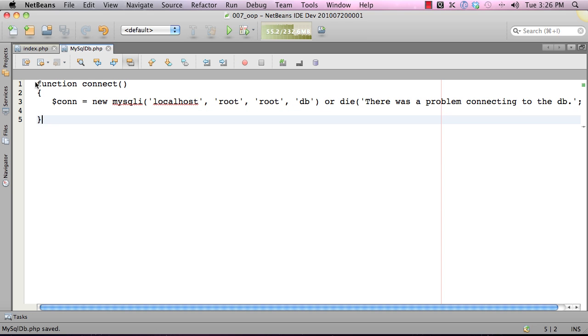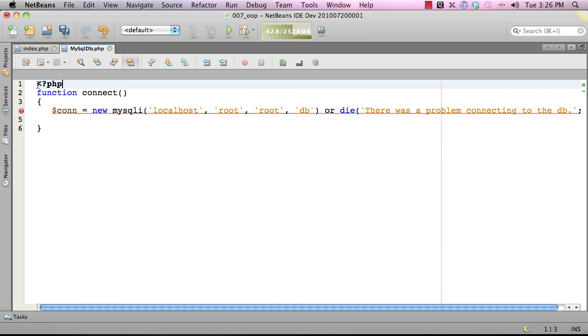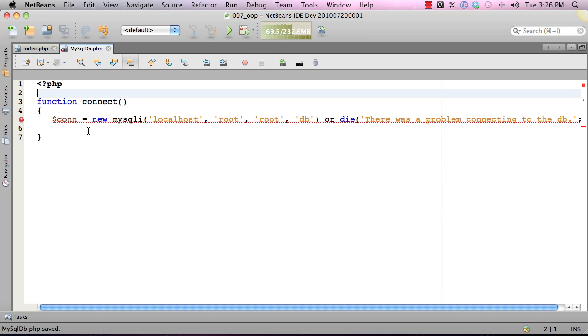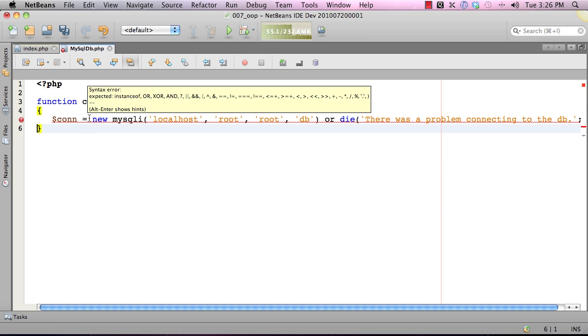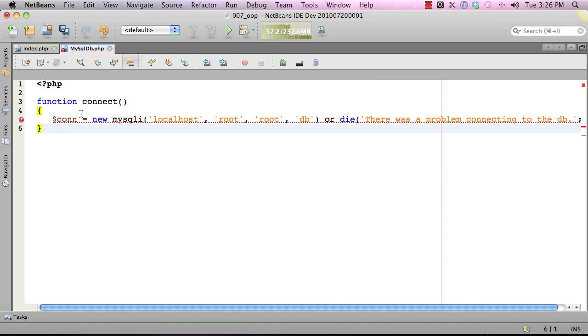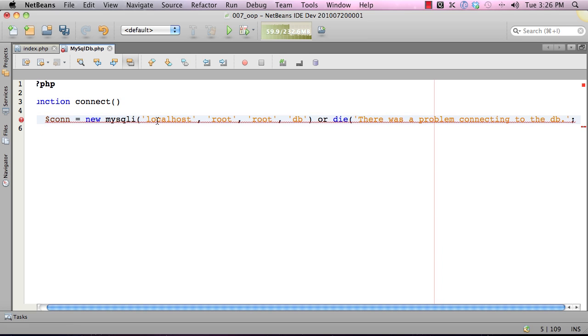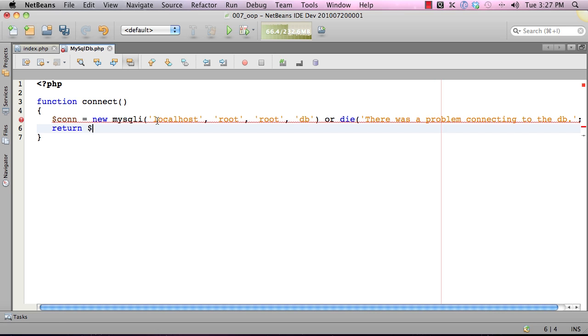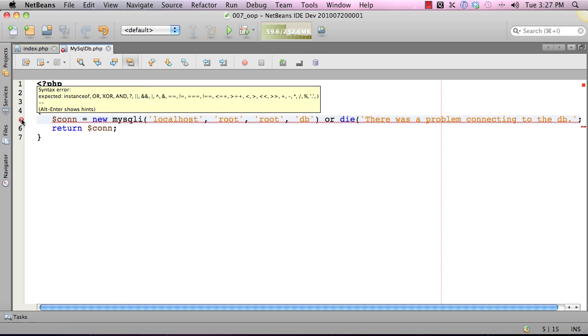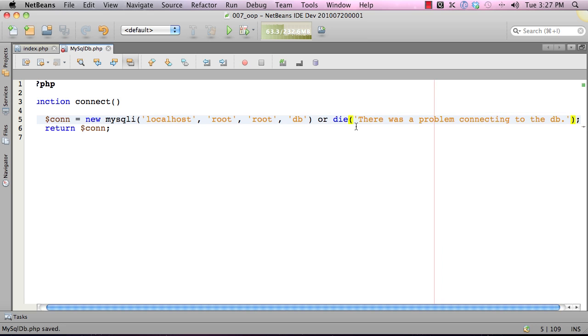I can save this, but of course, let's open up PHP tags. There we go, much better. So this will take care of our connect script. All we need to do now is call it. But we're creating this con, so we need to make sure that we return it, correct? I can simply, at the bottom, return the connection. Let me take a look at this really quickly. There we go, let's just add that. Okay, so we're all set.